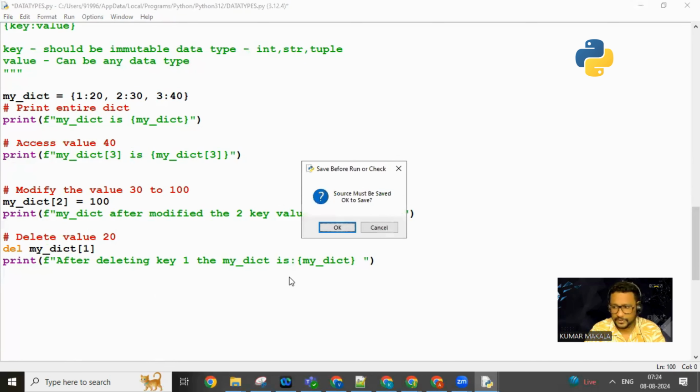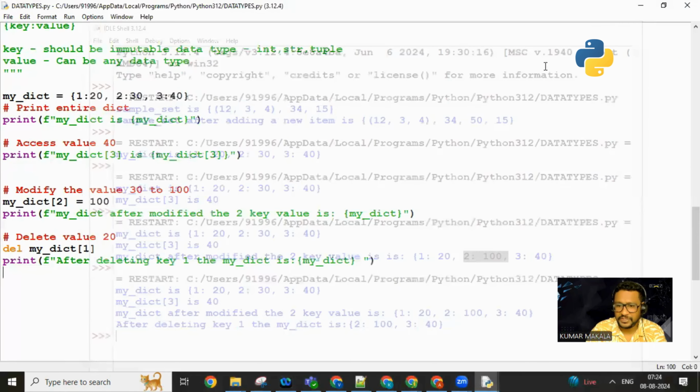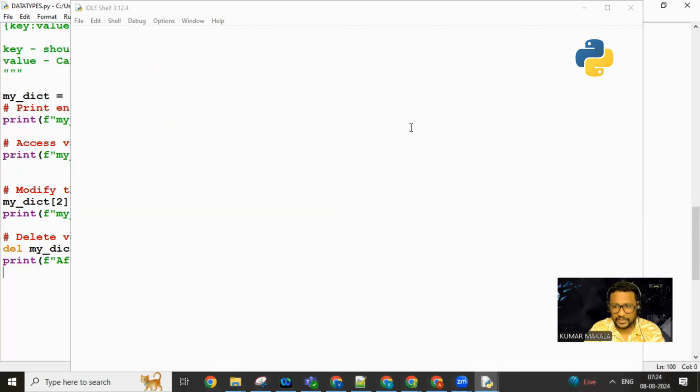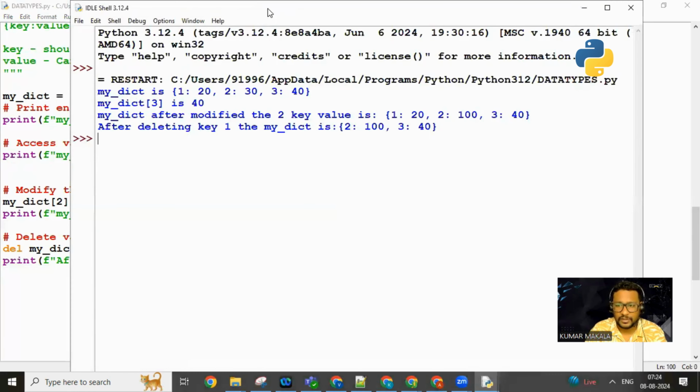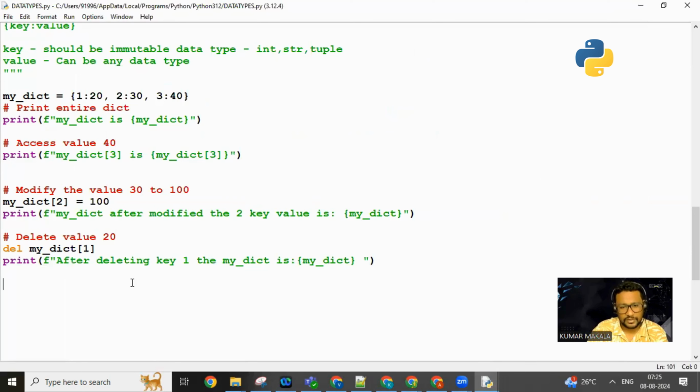If I execute this, do you see it? Let me do a fresh run so that it will be neat. Get it? See, after deleting key 1, my dict becomes what? Previously it had three items, but now after deleting it becomes 2. Got it? Any confusion in this or no?